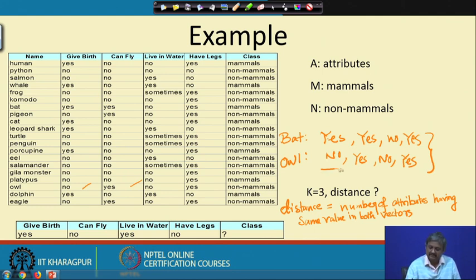Not the give birth, can fly, yes. So, 1 here, 0 here, this is also same, this is also same. So, the distance between bat and owl I can write as 3. Similarly, let me check what is the distance between bat and a whale.